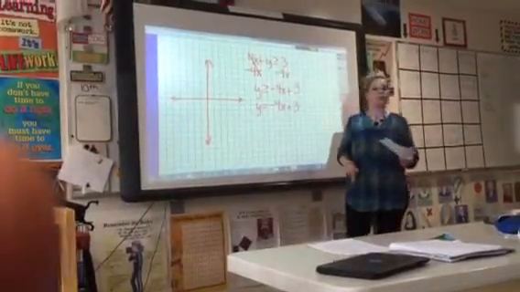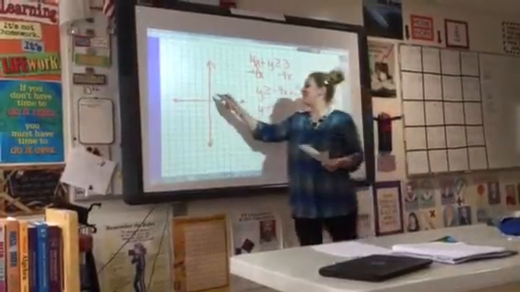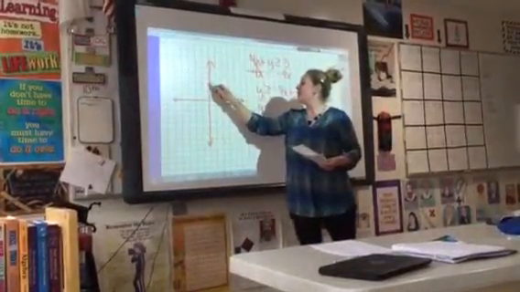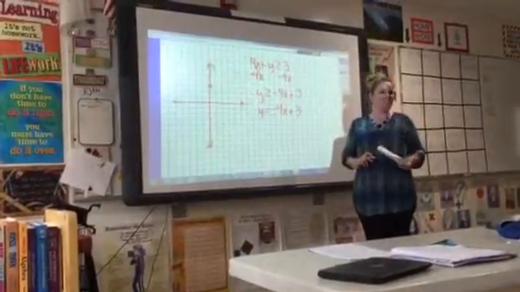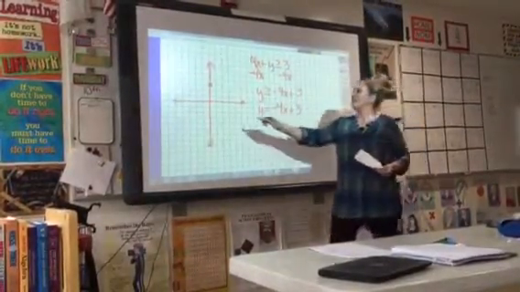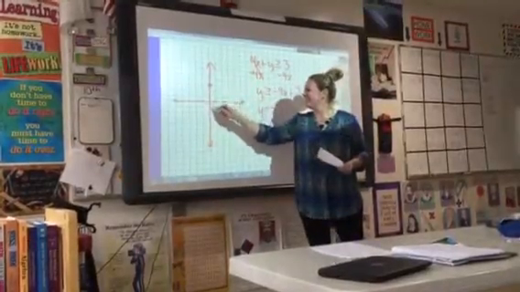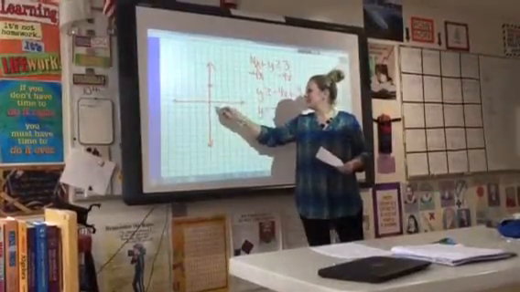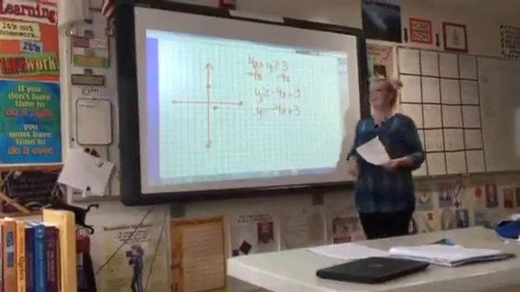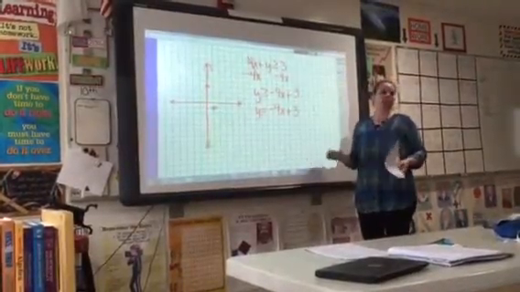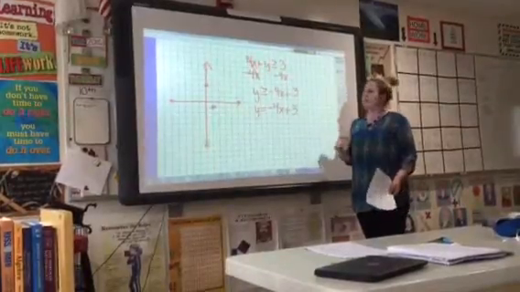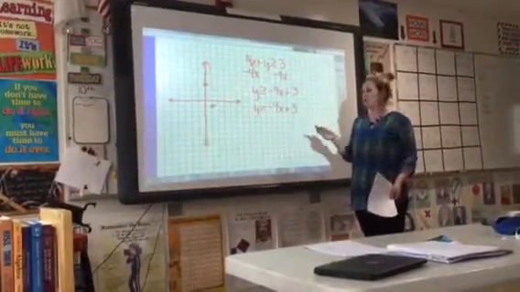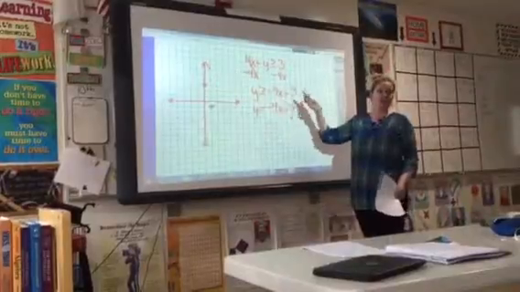Now, how do I graph it in slope-intercept form? Where do I start? You start at 3. 1, 2, 3, on the y-axis. Then how do we continue? Go down 4, and to the right 1, because you always go to the right for the denominator. So we don't need any more than 2 points. Okay, so that's graphing.